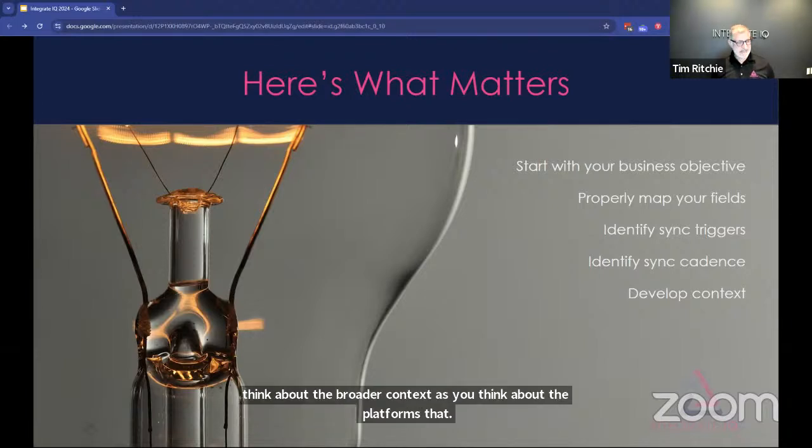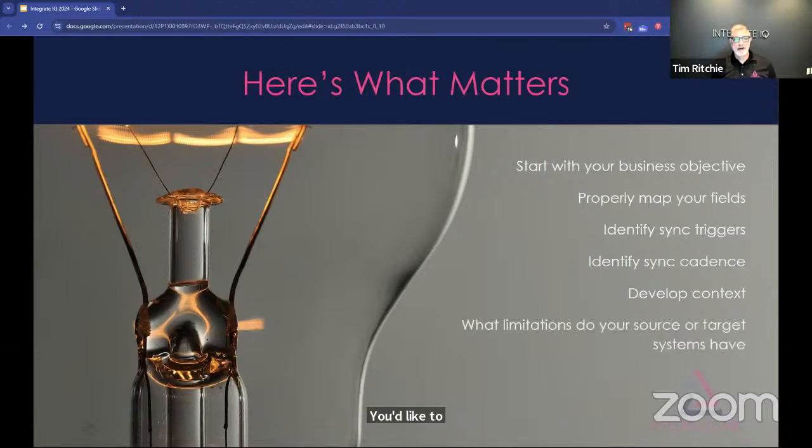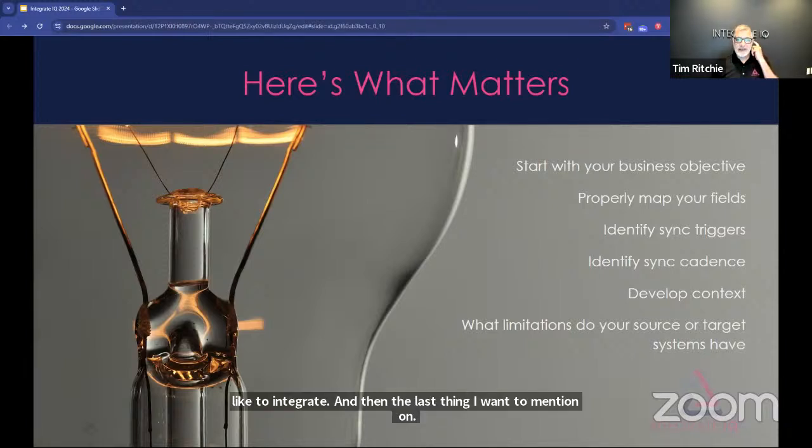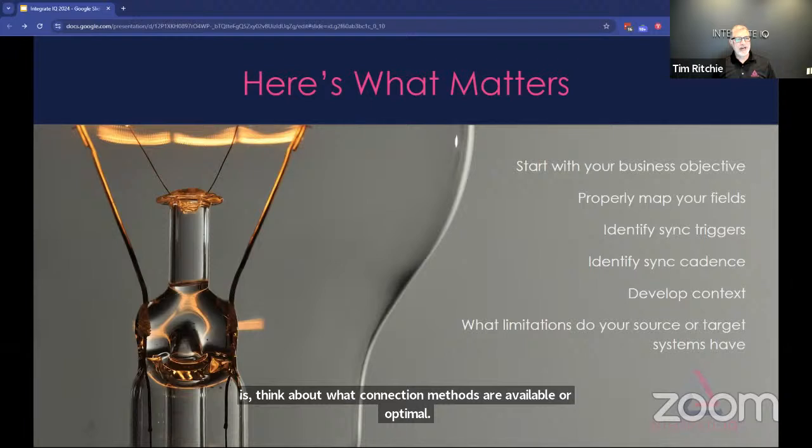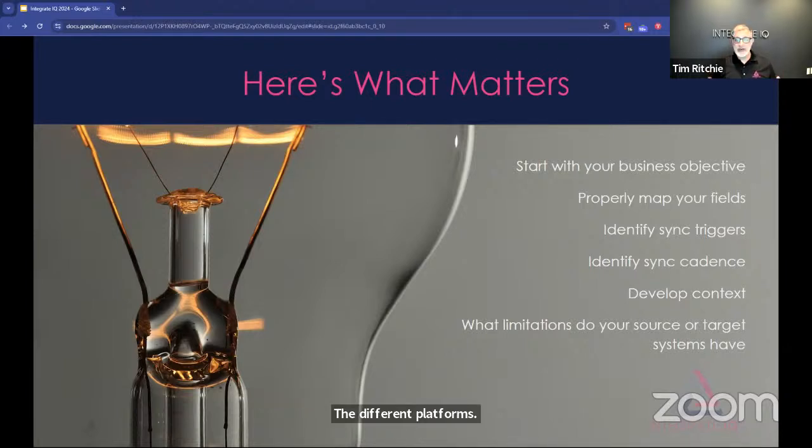And then the last thing I want to mention on this slide is think about what connection methods are available or optimal between the different platforms. It could be APIs, it could be webhooks.